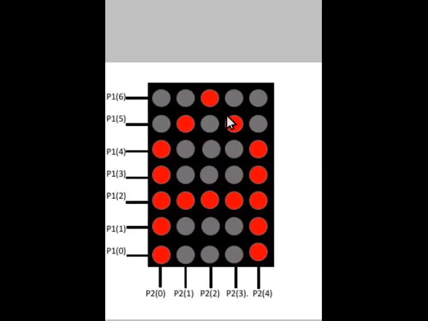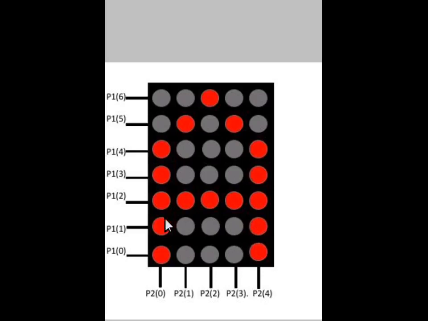This doesn't come on at the same time. All these columns are not on at the same time. There's only one column on at any particular instant. But because it's being done so fast that your eye cannot catch up with it, your eye is being tricked to see that maybe all the columns are on at the same time, but that's not what is happening. The first column goes on and the rest is off. The second column comes on and the rest is off. The third column comes on and the rest is off. The fourth column comes on and the rest is off. The fifth column comes on and the rest is off.